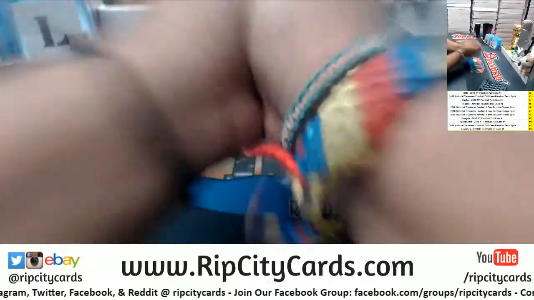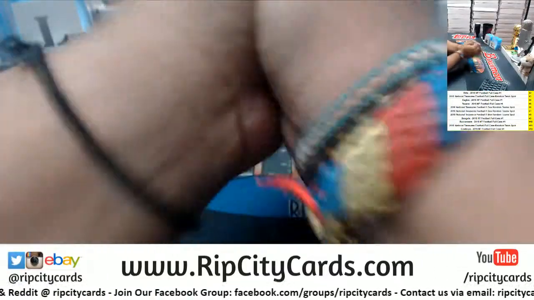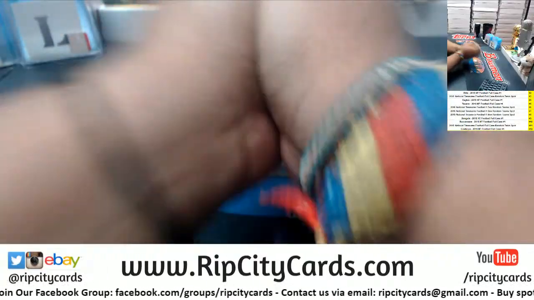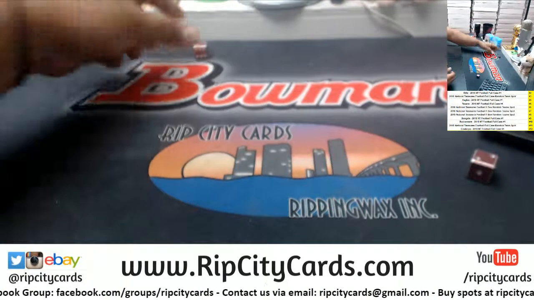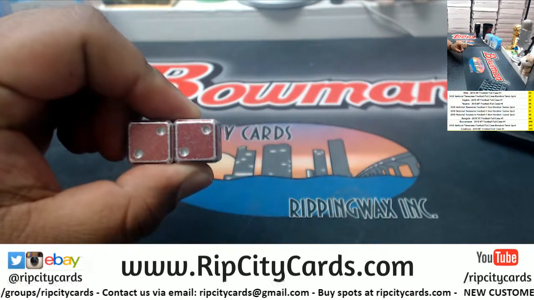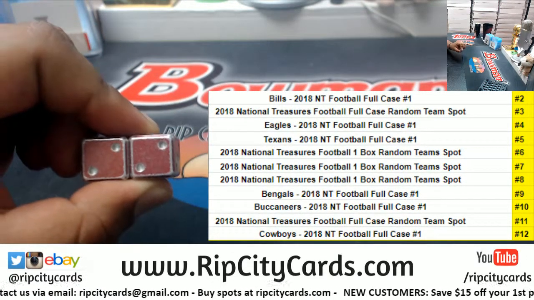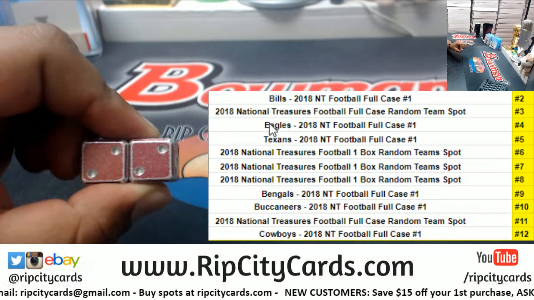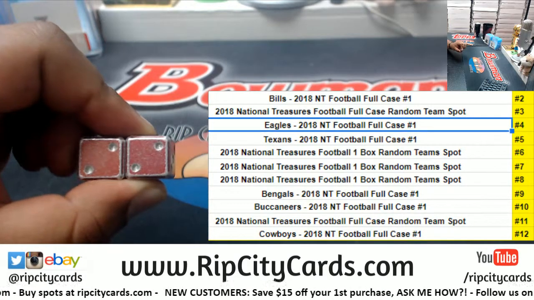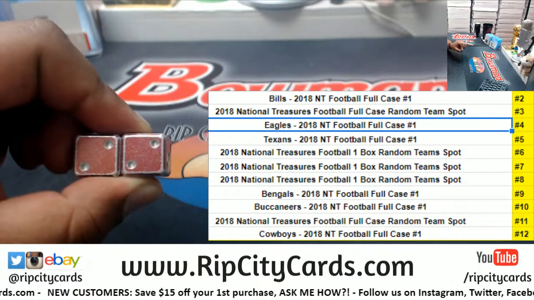1 1-thousand, 2 1-thousand, 3 1-thousand, 4 1-thousand, 5 1-thousand, 6 1-thousand, 7 1-thousand, 8 1-thousand, 9 1-thousand, 10 1-thousand. What do we got? We got the number 4, which is the Eagles and NT number 1. There you go. So not only did you get the Raiders, but you also got the Eagles and NT number 1. Congrats, Gary.